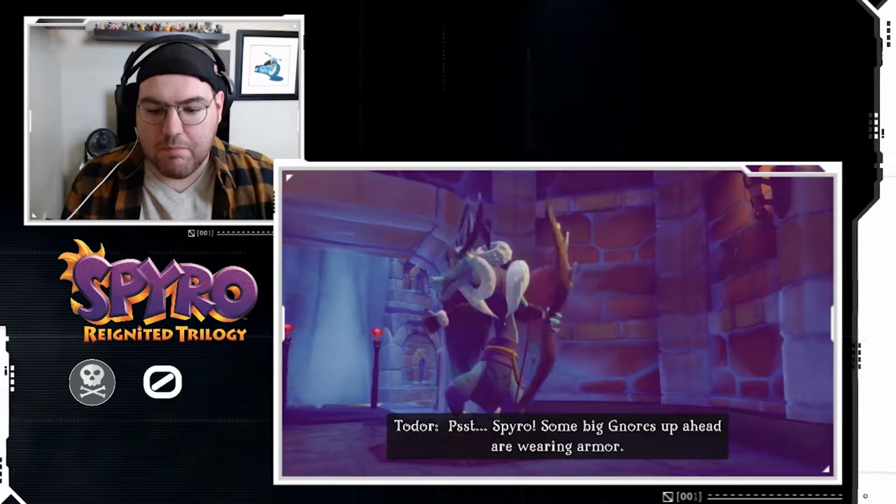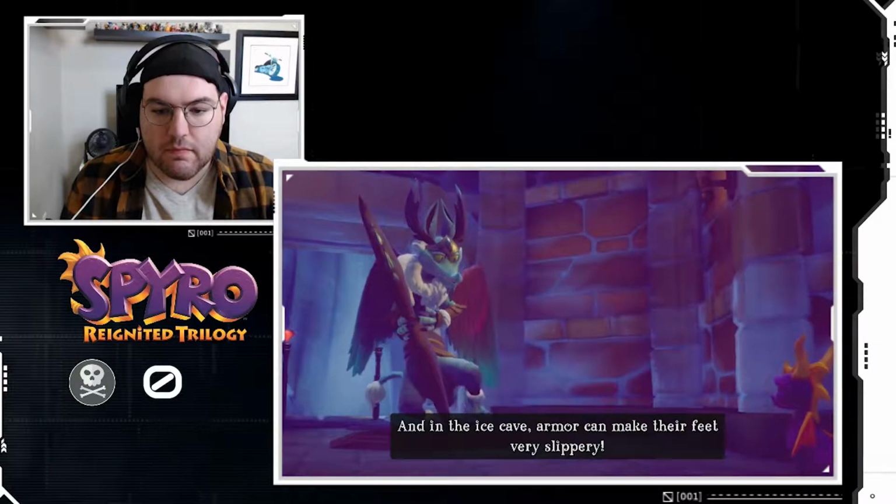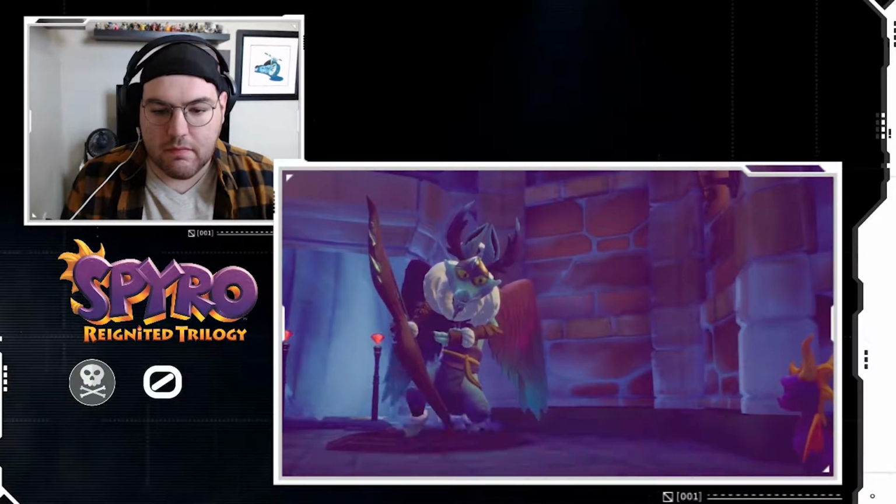Some big Norks up ahead are wearing armor, and in the ice cave, armor can make their feet very slippery.